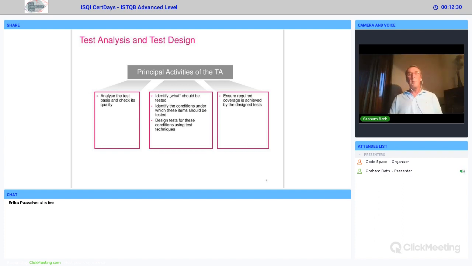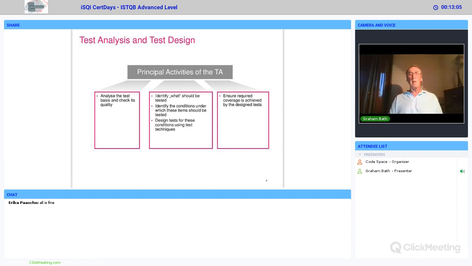So the area of coverage is quite tricky to establish, but it's supported by tools very often. So you don't have to do it manually, and it's something that should be part of your test status report, so that you can say, okay, this is the level of coverage that we've achieved, and this is going to form the basis for your risk-based test management, so that you can say, okay, these particular items need to be covered in more depth or less depth.